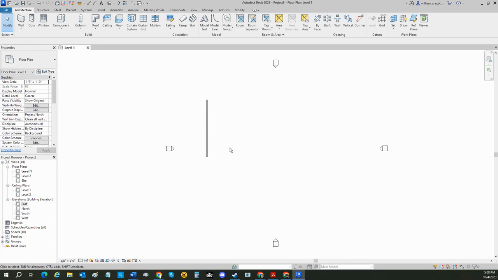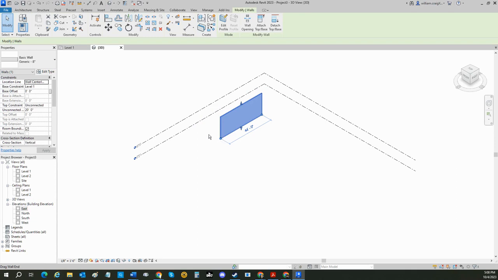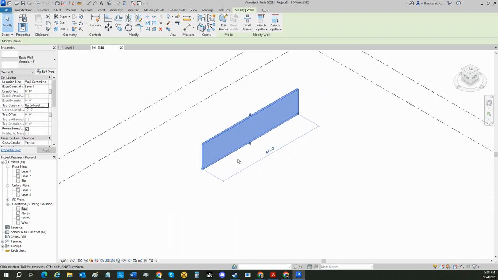Cool. All right, so the next thing I need to do, I like to do everything now in the 3D view for putting my stud walls in, or my studs. I'm going to take this wall here, and I'm going to go ahead and constrain it to level 2. That way, in case I need everything to change, I will be able to do that later, and everything will actually stay connected. So I'm going to come to my top constraints over here in my wall properties, and I'm going to constrain this to level 2 and apply. And there we go. I now have my 40-foot wall that is 10 feet high.